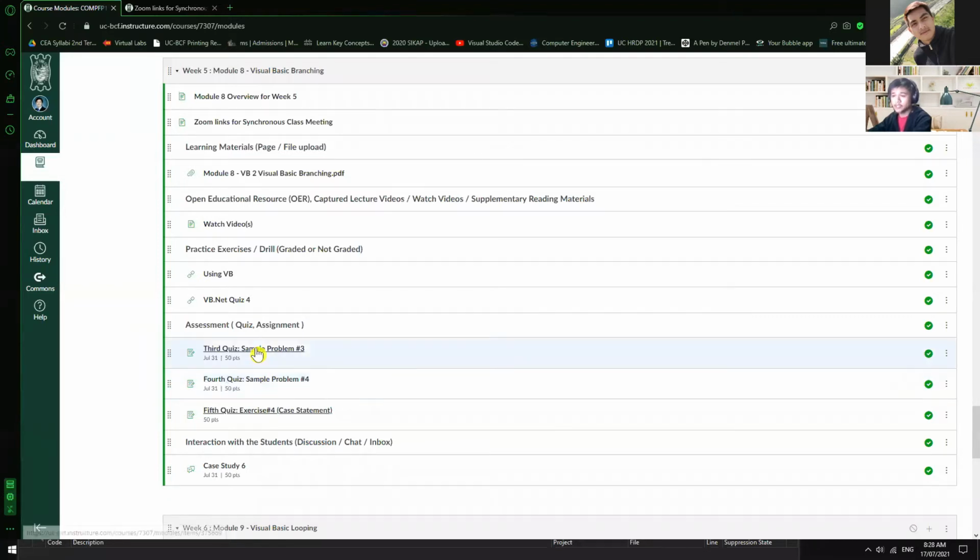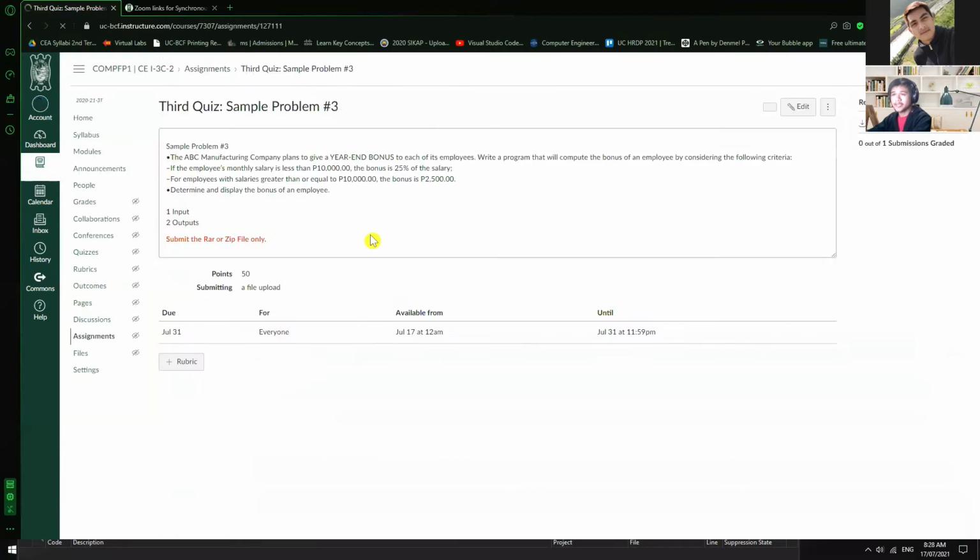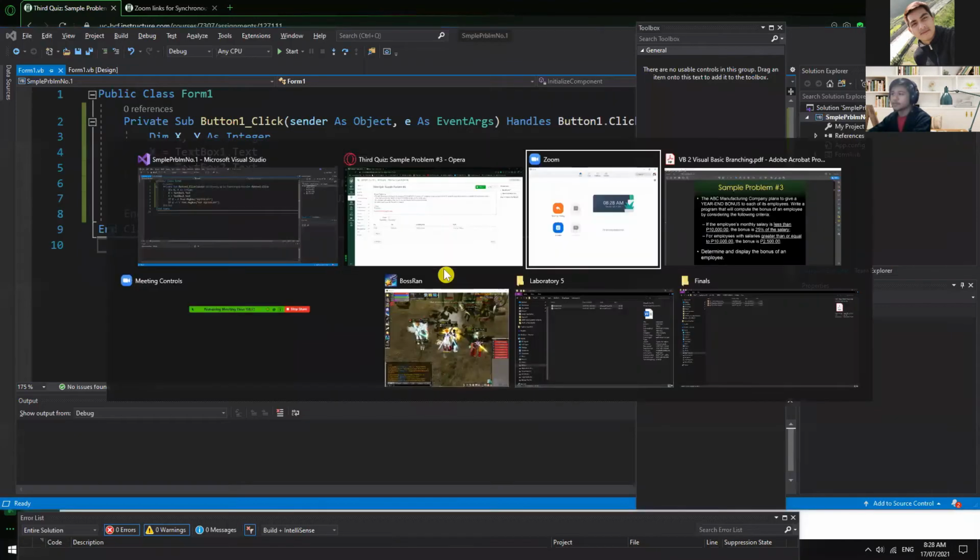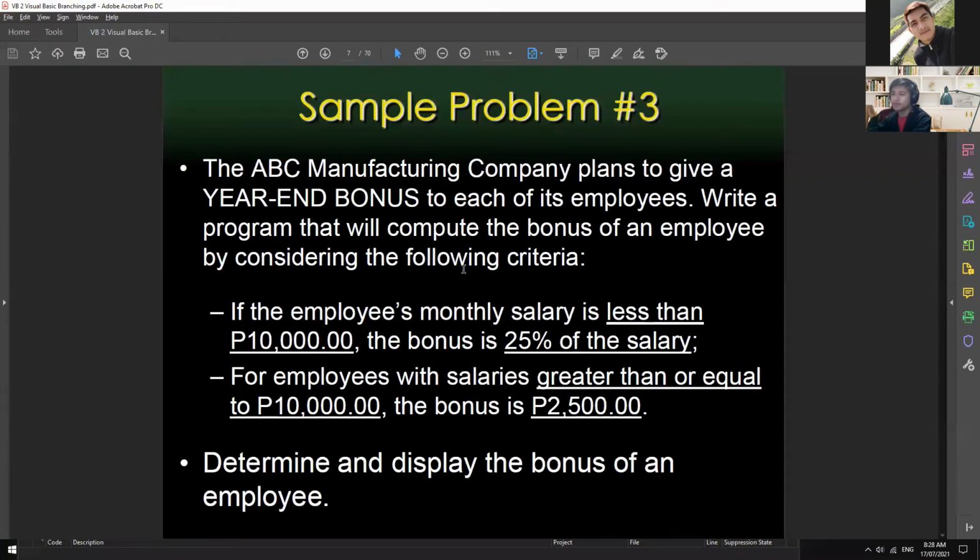I have an additional output in here: I mentioned that we have one input but two outputs. So let's go back to your sample problem number 3.